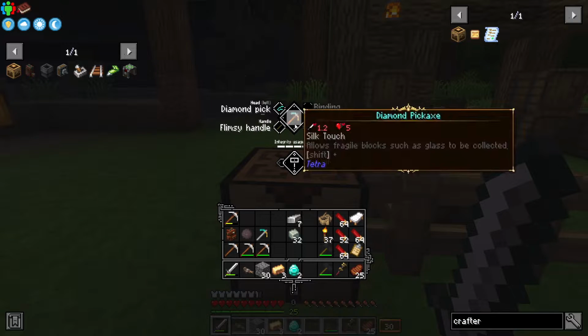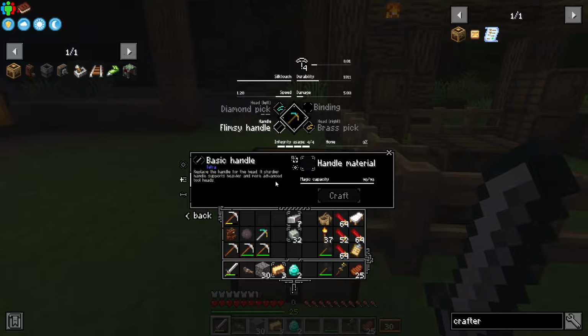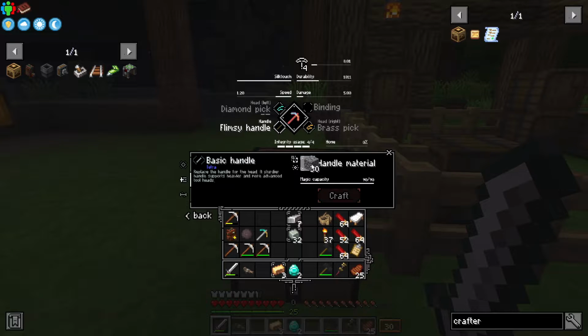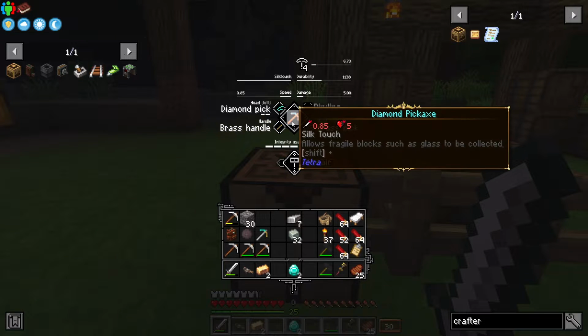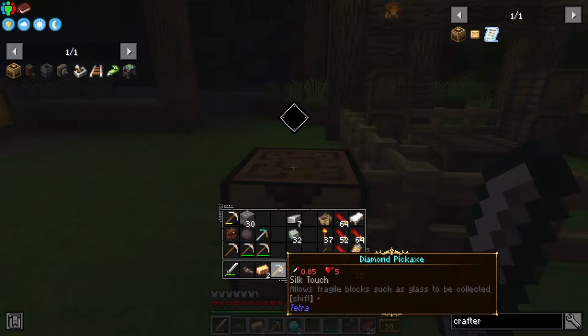Of course, what you can do as well is to change the handle as well. And for the sounds of it, you can actually enchant the handle as well, which would be pretty cool. What can we do here? Well, shall we go for a stone and see if we can actually craft that? The provided material cannot be used for this schematic. Well, can we do brass? Brass we can indeed. Look at this. Okay, so with that, my friends, boom. Now we have a very, very fancy and sassy diamond pickaxe.